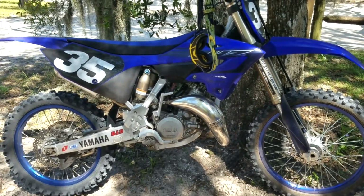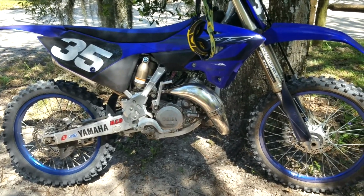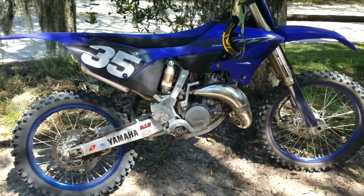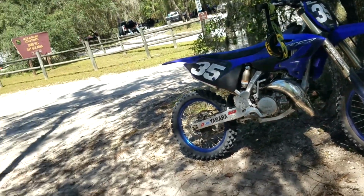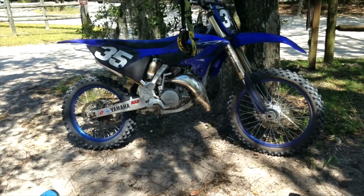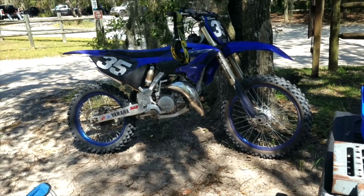The problem with that is whenever you have a brand new model that comes out, there are a lot of people racing these bikes. I've been to Loretta's, I've seen the schoolboy class over there. If you don't plan on doing anything to the suspension, if you're that type of person, 23 hands down. If you just want to buy and ride, 23 for sure. You will have to do a little work on the motor, at least the head. That's my suggestion. Get the head done.